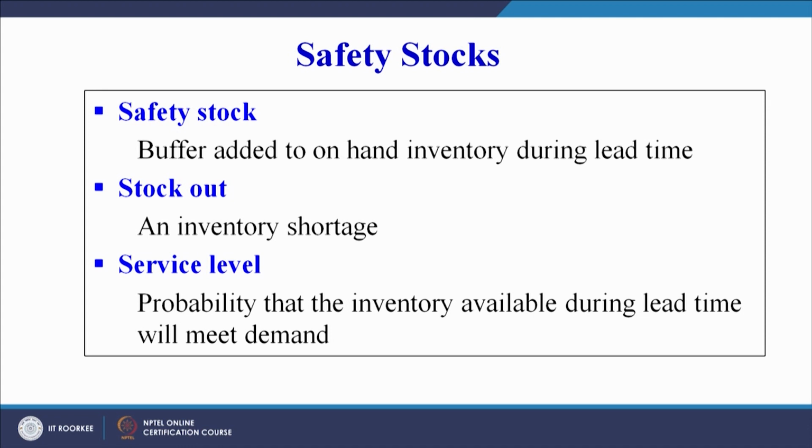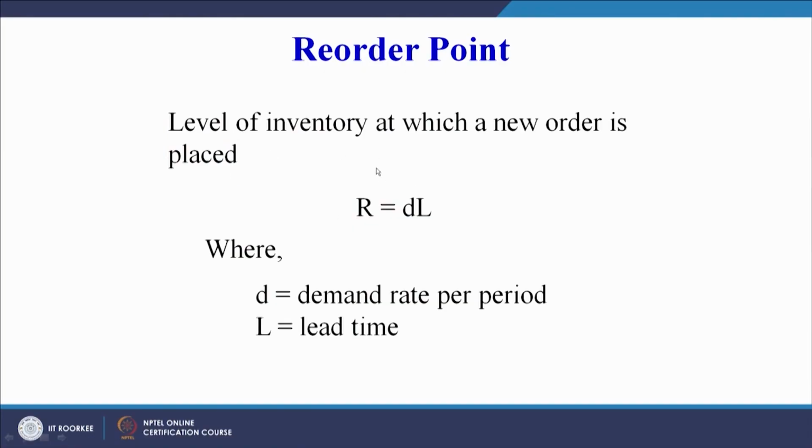Service level is the probability that the inventory available during lead time will meet the demand. So we have an element of probability also. Lead time is the time when we have placed the order and the order is yet to arrive, and we are using whatever material is available in the inventory. So service level is the probability that the inventory available during lead time will be able to meet the demand.